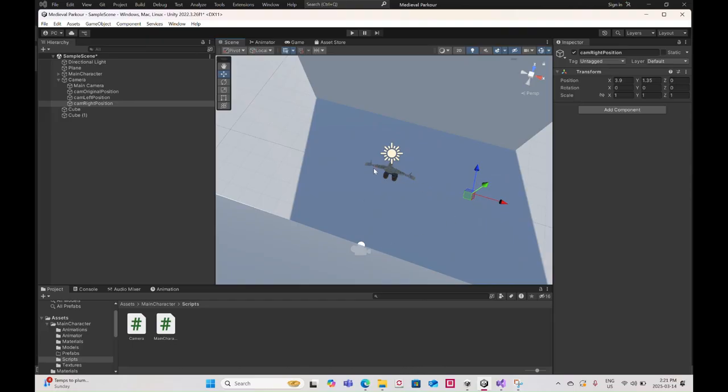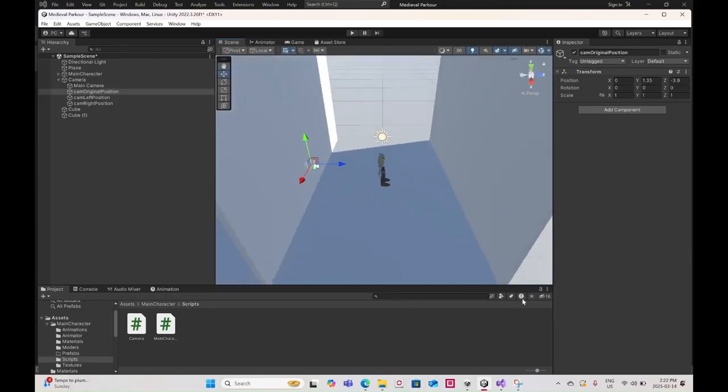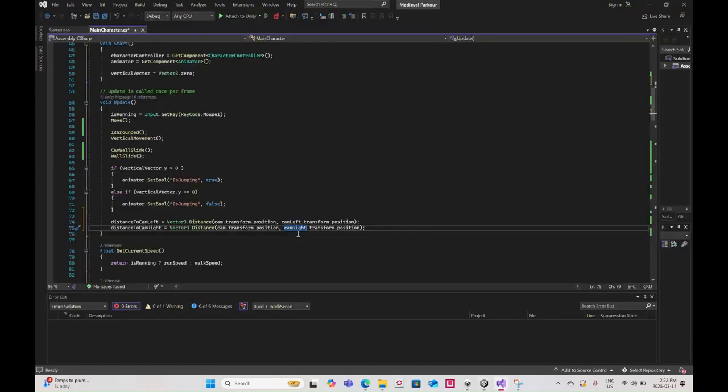If the camera is somewhere on the left side, it's going to be closer to this left position, so it's going to move towards there. But when he's not wall jumping, it's just going to go back to its original position. So that's the idea.